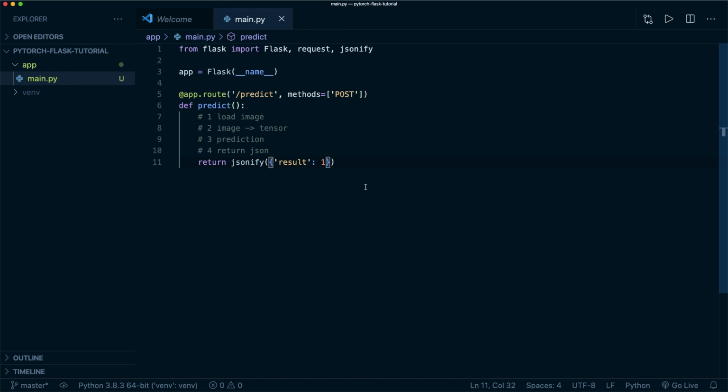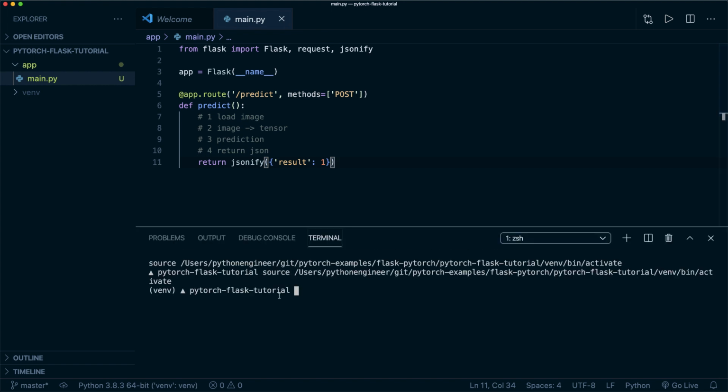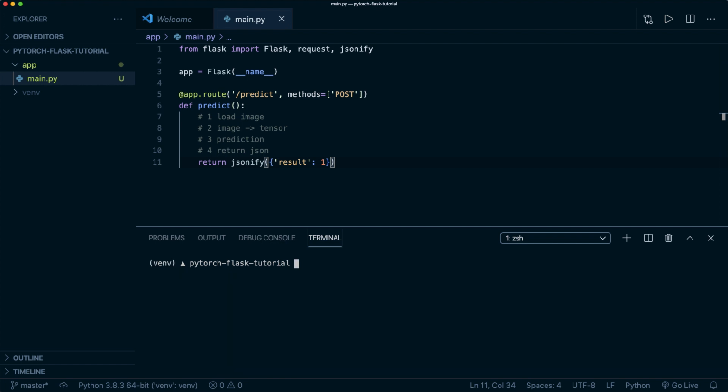So now we have this, and now let's open the terminal inside here, and let's go into the app directory. And now in order to start Flask, we have to set two environment variables. So I say export FLASK_APP equals the file name main.py and export FLASK_ENV equals development.